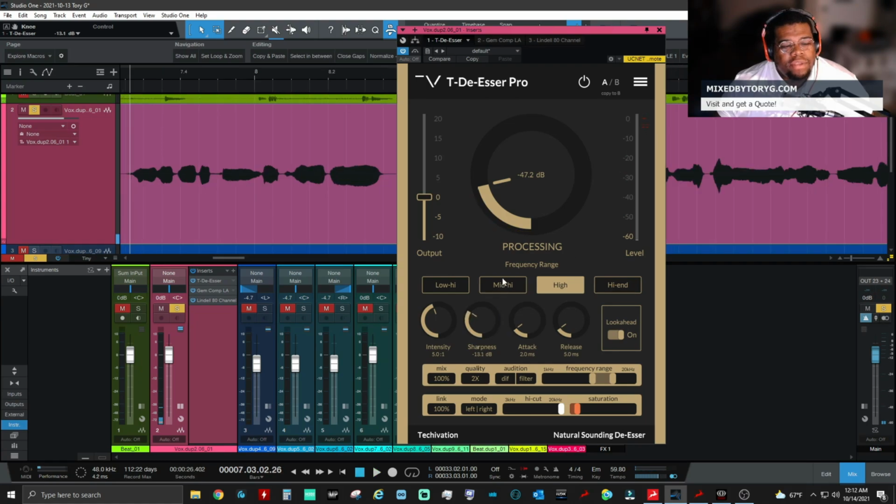So you can tell that the sharpness is how much it focuses on those S's. And I'm going to leave these alone right here. They're pretty self-explanatory. Now, if I had a bus track where we have a bunch of S's, things pan left and right, I would put it in the mid side and have it linked to about 50%, so it'll knock the S's down.